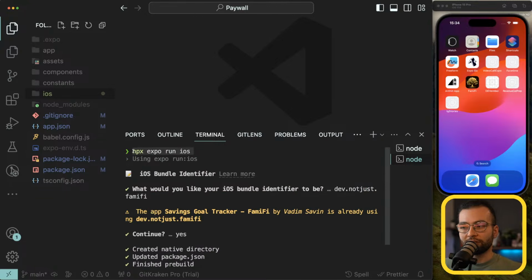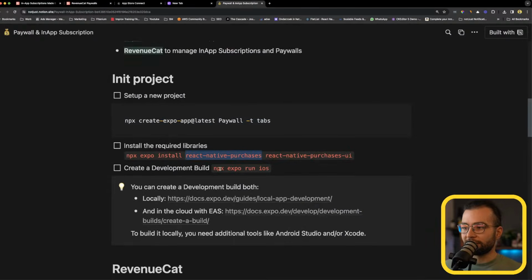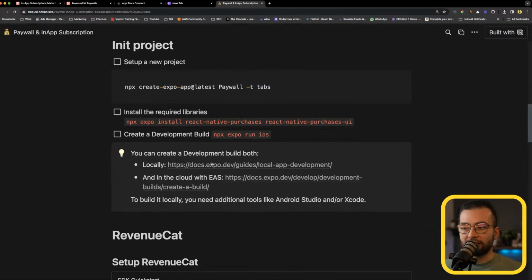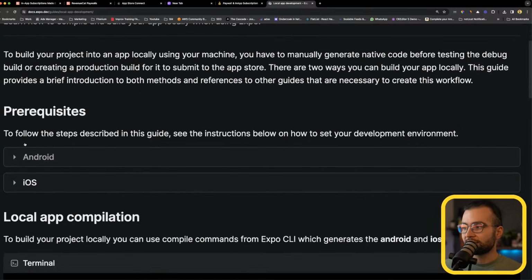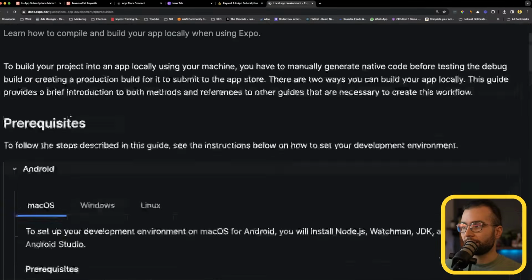Another thing to mention is that doing this locally, for iOS and Android as well, requires some additional setup. To run on iOS you need Xcode, and for that you need macOS, which not everyone has. For Android, you need Android Studio and a couple of other tools. You can check out the URLs that I provided here for local development in the to-do list, and you'll see the prerequisites for doing this locally.